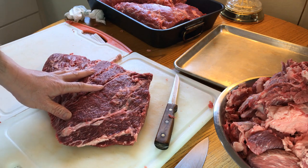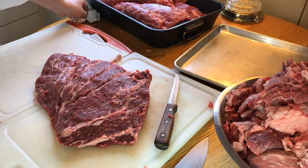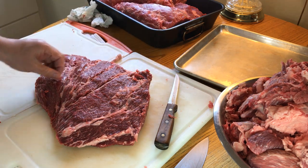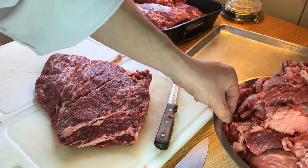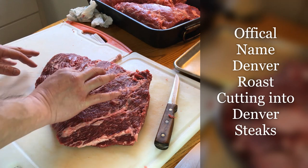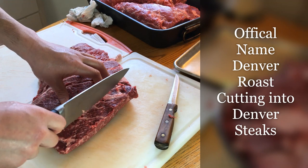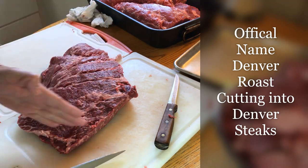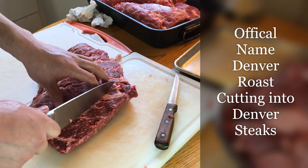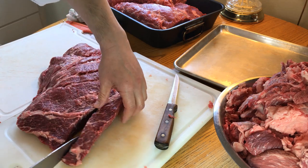All right, this is part of the underblade. Supposedly this is either the fourth or seventh most tender part of a cattle or beef. So the grain structure is kind of fanning out. And what people I've seen do is they've cut steaks this way, but then you could cut against the grain and get steaks that way too.